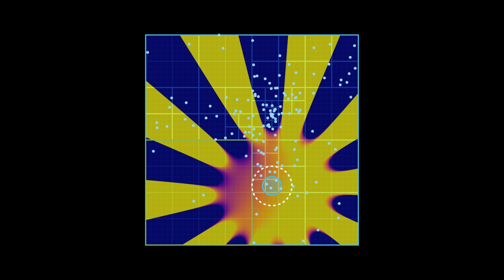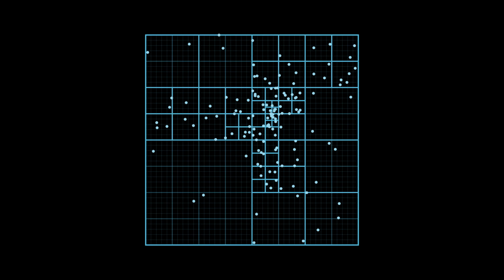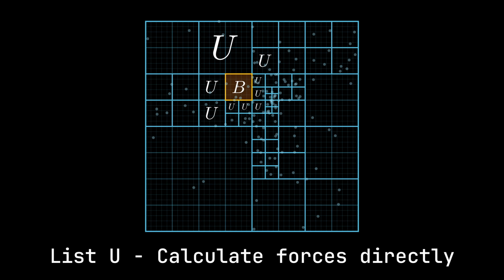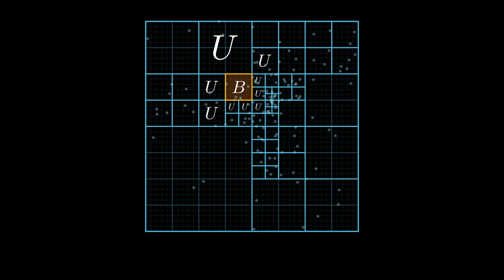This gives us 2 extra types of source boxes that each target box has to consider, giving a total of 5, which the original paper calls lists U, V, W, X, and Y, which we can give some more formal definitions than what we just discussed. For brevity, let's just call a target box B. If B has no children, list U contains all adjacent boxes plus itself. It's used when we're at the bottom of our downward pass and need to calculate forces directly with the adjacent cells. List V is also the same as from the downward pass of the balanced algorithm.